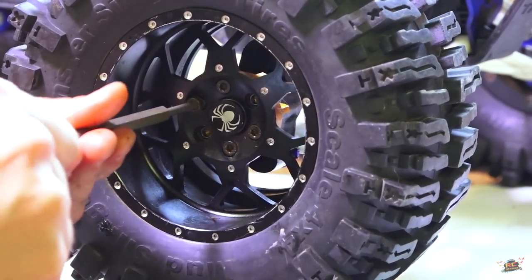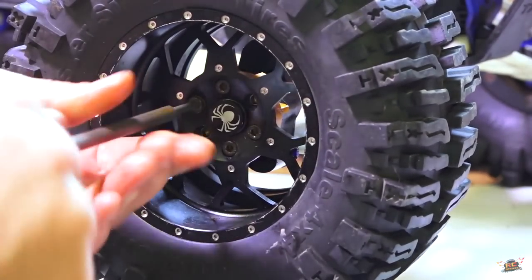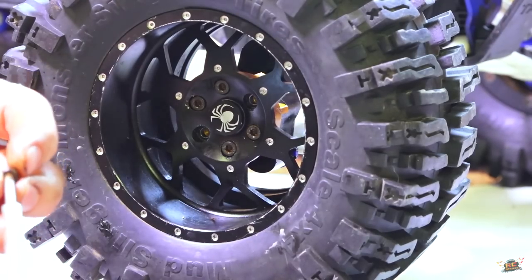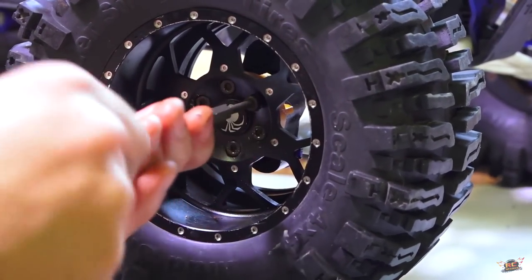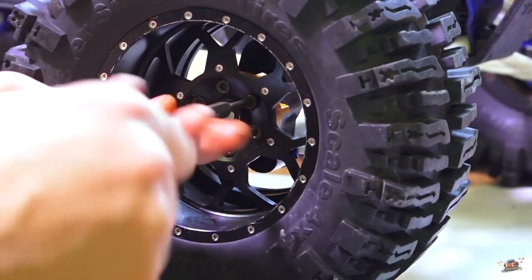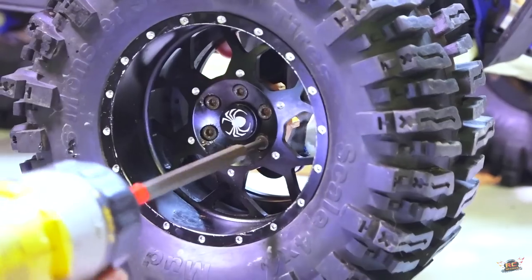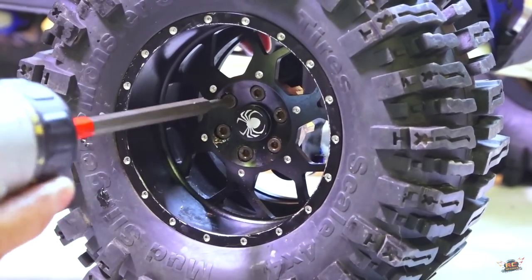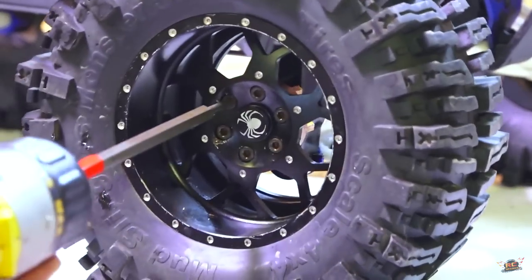I'm going in a star pattern. So farthest opposite point of the last one I screwed in. Why would I do that? A lot of folks that are experienced already know why, but what I'm doing is I'm adding equal pressure on all sides. And you get a nice tight marriage between the rim and the hex plate.